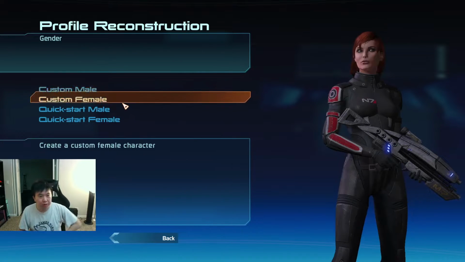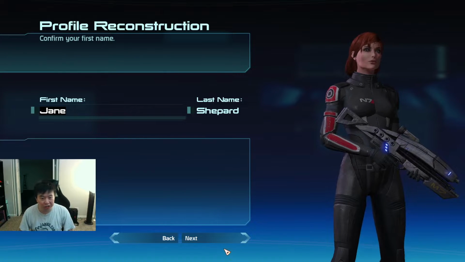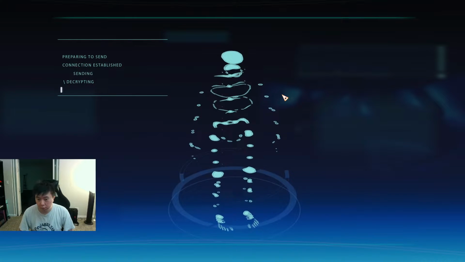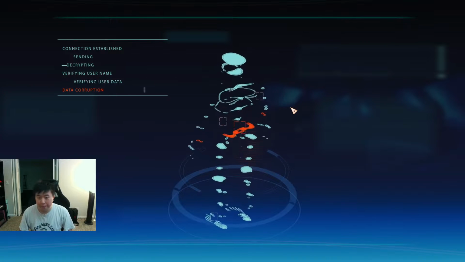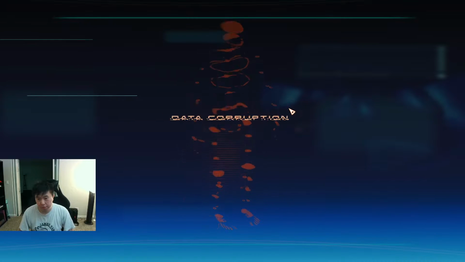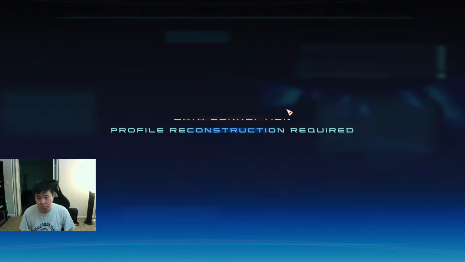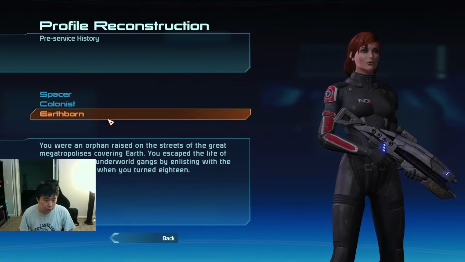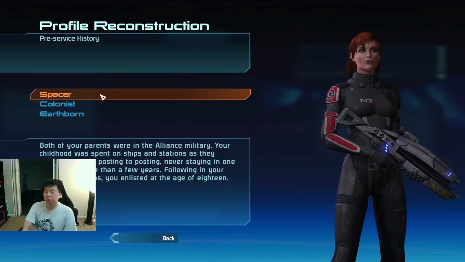Yeah, we'll enter a new ID. We're in custom field. We're just gonna do Jane Shepard. Warning, data corruption detected. Please reconstruct profile. Confirm pre-service history. Okay, so I don't remember this.